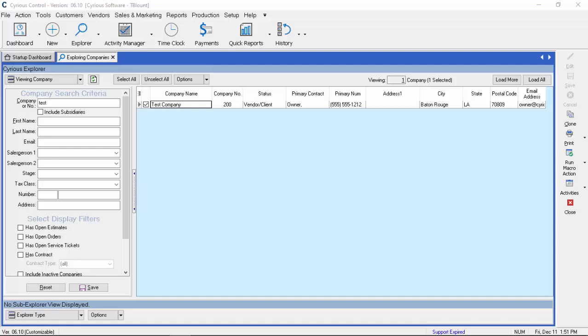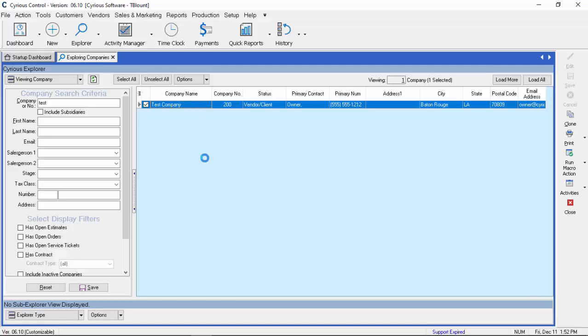But one thing to note is emails have to be unique within your system, both in contacts and employee setup. So before you add a contact to a company record, do a search on their email. Just make sure there's not already an email address registered for them, and do any cleanup necessary, any merging of companies or deleting of contacts or updating of contacts prior to trying to give the person a store login.